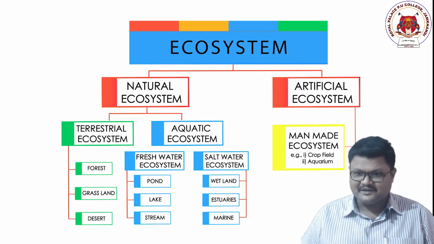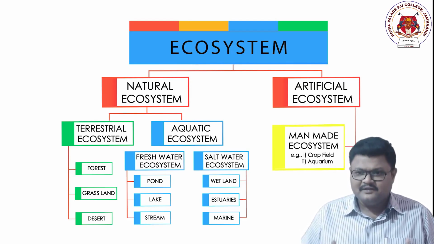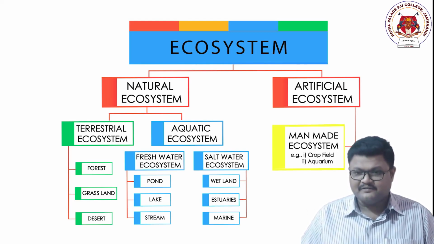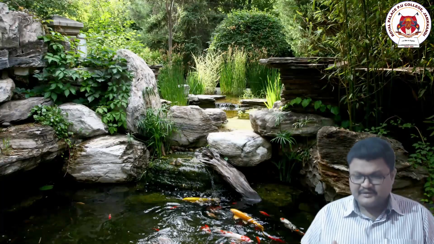You can easily understand now. This is not rocket science wherein an individual comes and tries to solve equations. No, this is a very simple kind of topic we need to understand with respect to our own basic ideas. Now, in case of the freshwater ecosystem, he has given some examples such as ponds, lakes and streams.